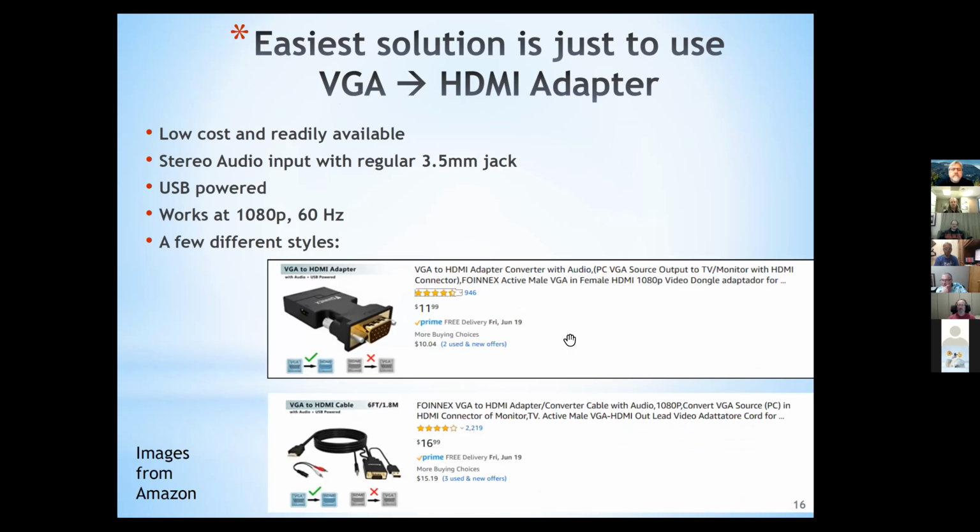I'll tell you one other, probably a better way to do this: just take your VGA output from the P2 and use one of these adapters you can buy to just go straight to HDMI. And what's nice about this is you also get the audio in there. They're pretty cheap. And I have one like this bottom one that I've tested, and it works fine at 1080p. So I think that might be the way to go. And if I was going to put this in something like a set-top box, I'm going to just buy this top version, take it apart and put the guts of it inside my box. That's just what I'm thinking.